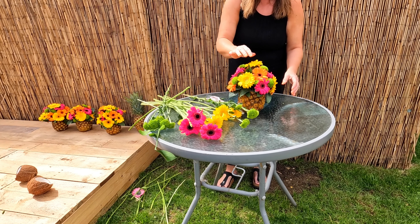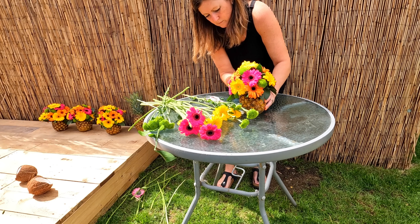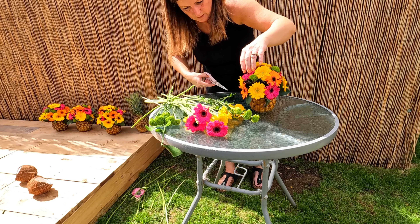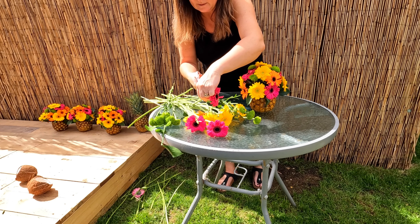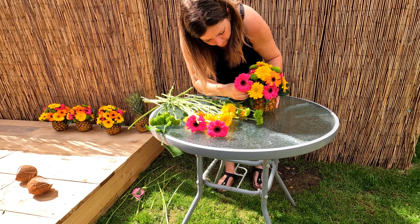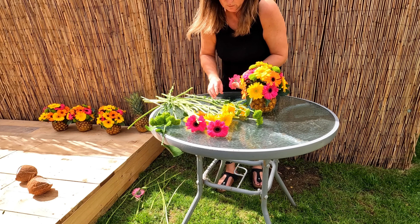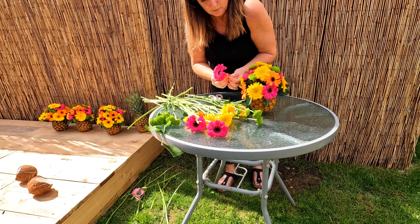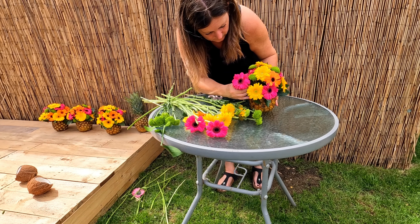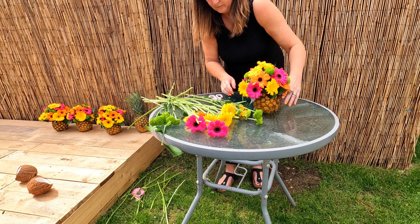I then pop this into my pineapple, give it a good push to get as much in as you can, and then I simply poke — you'll see lots of water coming out — and I poke the plastic bag as far to the edge as I can without going right in, so the juice can leak inside it. I'm just going to get rid of some excess water until you have something looking like that.